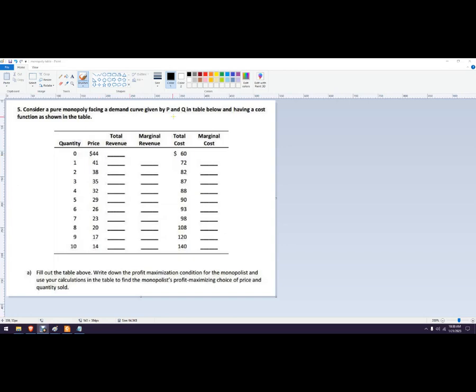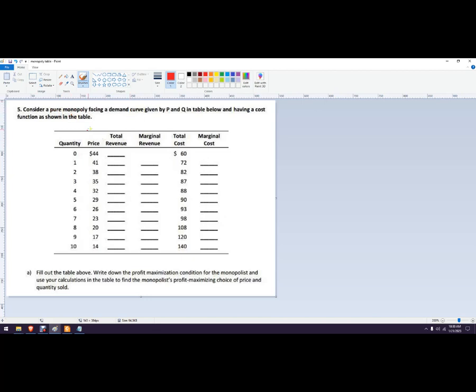Well, we've got this monopoly practice question from a table. You might run into something like this in AP Micro or a principles class in college. So we've got, consider a pure monopoly. What that means is that there's a firm with a dominant market share, and they have the ability to mark up the price.